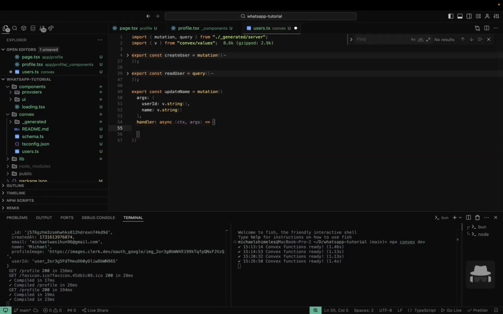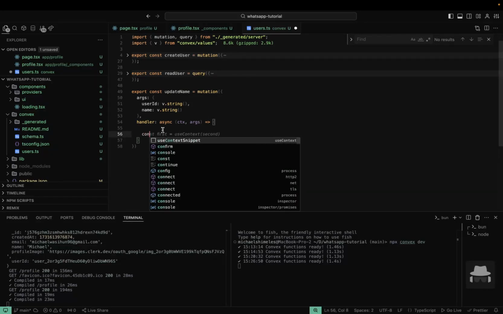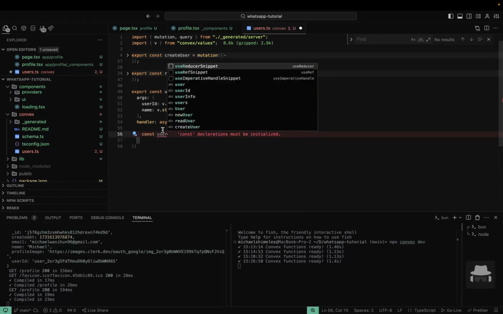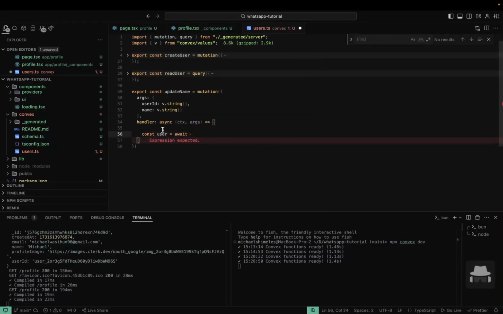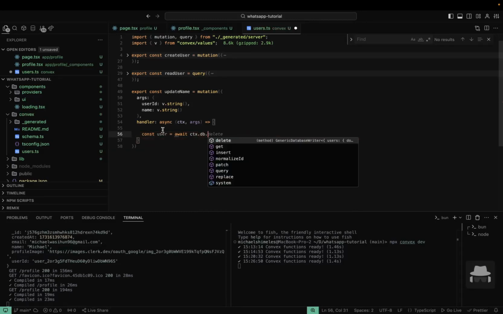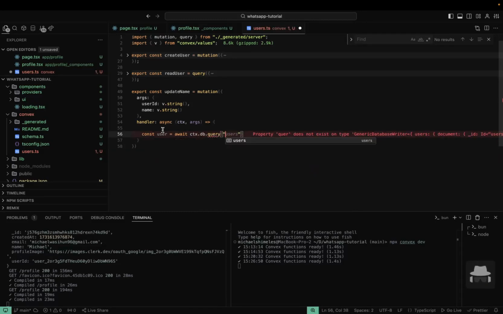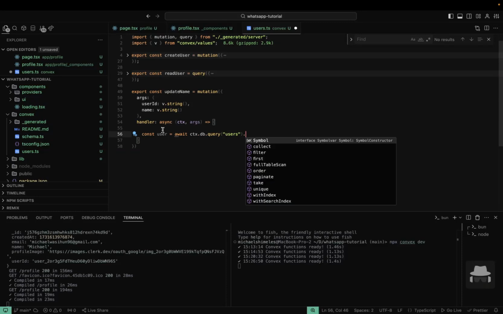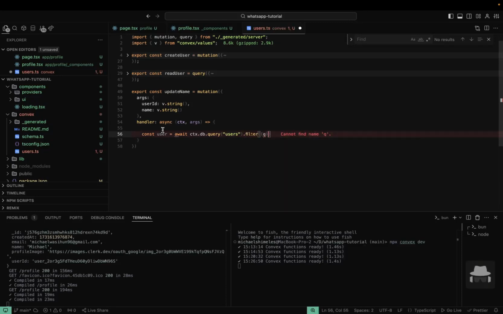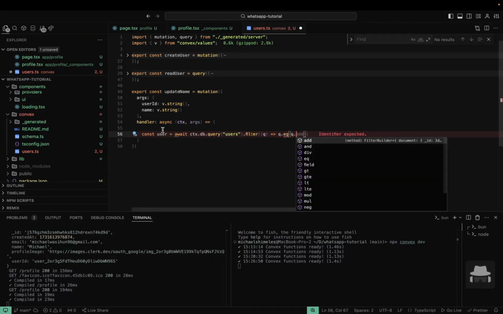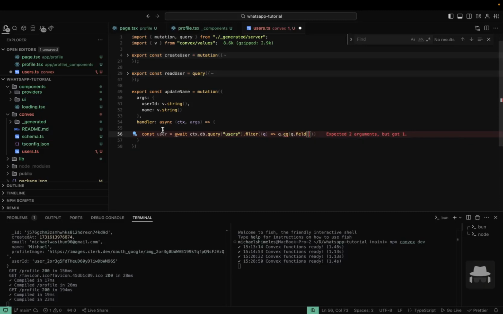And then we're going to do this. We're going to first get the user document. So we're going to do await context.db.query. We're going to query the users table, and then we're going to filter, right? Basically what we're going to filter by is whether the user ID we passed is equal to any of the user IDs available.